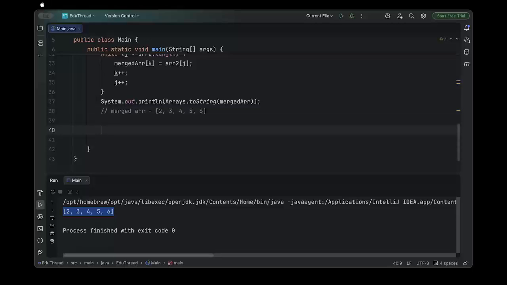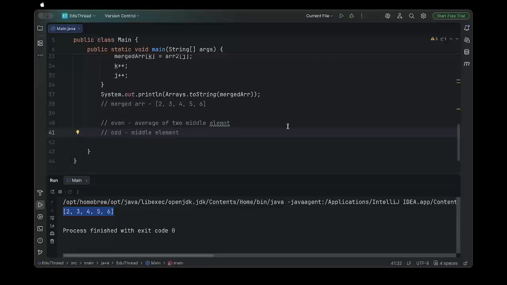Let's calculate the median of this array. To calculate the median, first we have to check the length of merged array. If the length of merged array is even, then the median will be the average of two middle elements. If the length of merged array is odd, then the median will be the middle element.